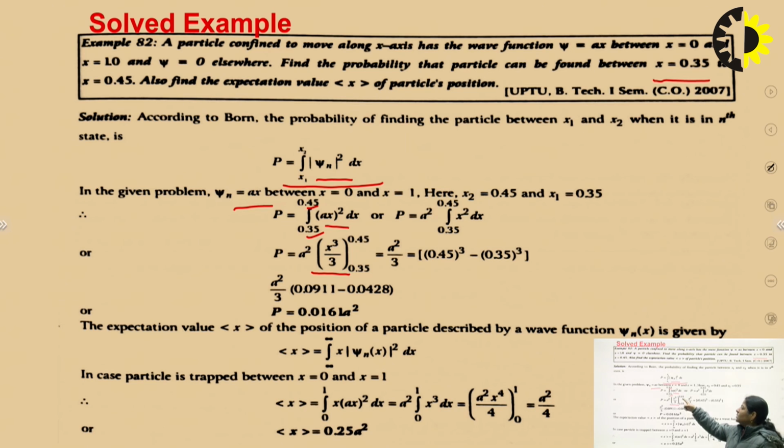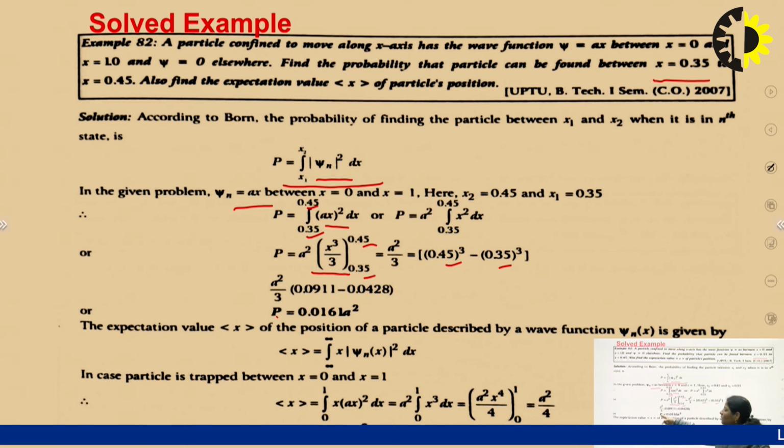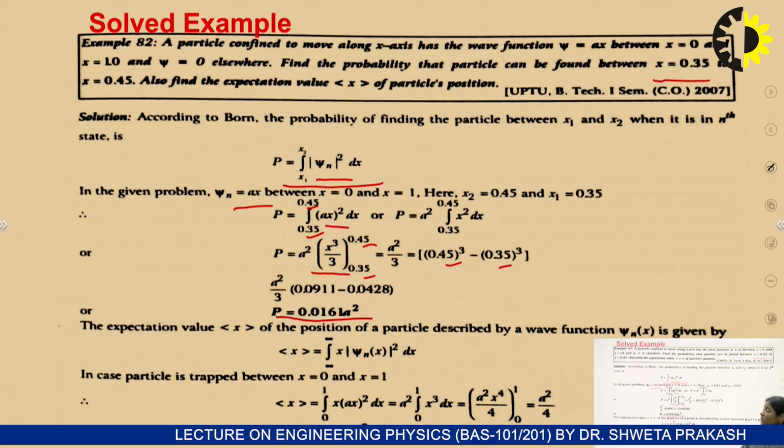Now it's time to substitute the limits. So the limits are substituted and hence the evaluation is done. Since a is given as it is and no other value of small a is given, the answer has to be calculated in terms of this small a. If we calculate, we have 0.0161 a squared. So the calculations have to be done very carefully. Here one part of the question is solved. That means the probability of the particle has been calculated in the given region. All right, now the next part, the expectation value we have to evaluate.